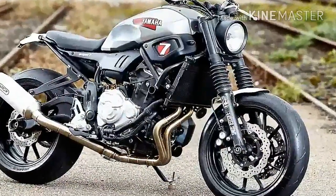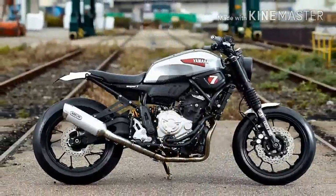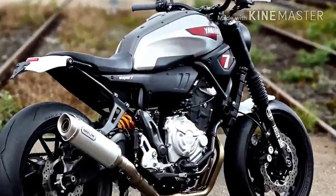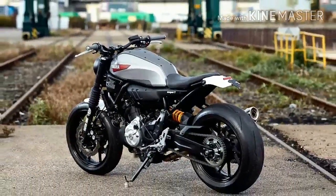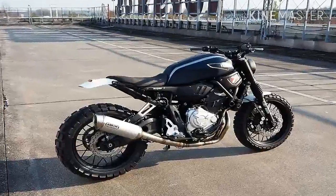Following the stunning concept Faster Son created by Jett Engineering's Shiny Kimura, this summer to launch the XSR 700, Germany's JVB Moto is now the first custom builder to step up and deliver their take on the latest offering from the sport heritage range. The result, the Super 7, makes a bold statement, making it clear that the possibilities for customization and personalization with the XSR 700 are huge.